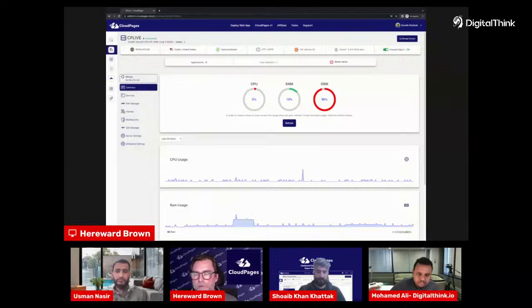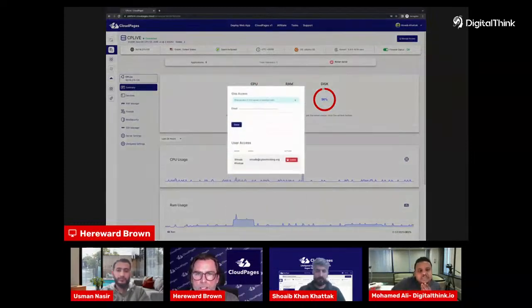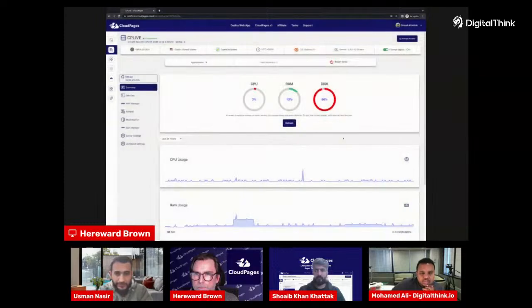So you can grant access to Cloudpages by project, by server, or even by website. This is a pretty unique feature, which is really versatile and really important. If you want to grant a client or a work colleague access, but you don't want them to have access to all the servers in a project, then you grant them access to one of the servers. Or if you don't want to grant them access to the server itself, you want to grant them access to one of the sites, then you grant them access to the site. That's a really versatile thing that you can do with Cloudpages, which is great.